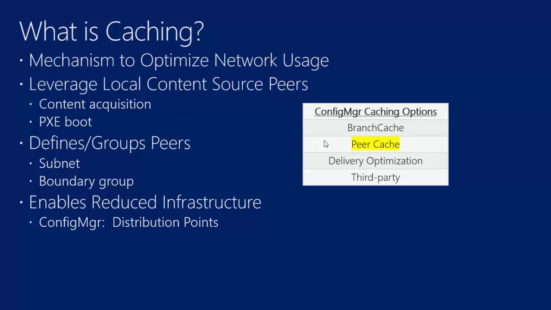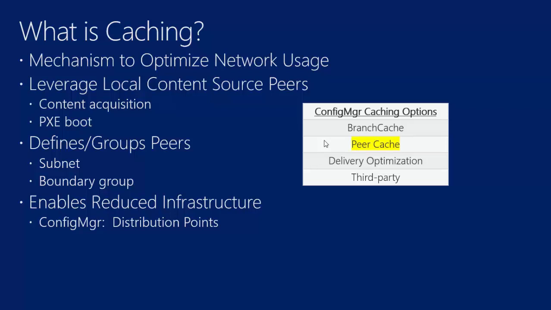It is intended to provide a solution to leverage local content source peers for acquiring the content, right? In part 1, that was just general content acquisition. In part 2, this is OSD, so it could be PXE boot and different things that are required for OSD, and so forth. It could even be non-Config Manager content, because again, we're just talking about caching in general, right?